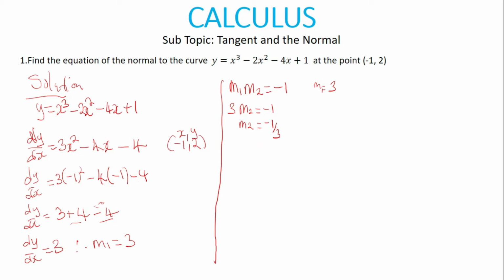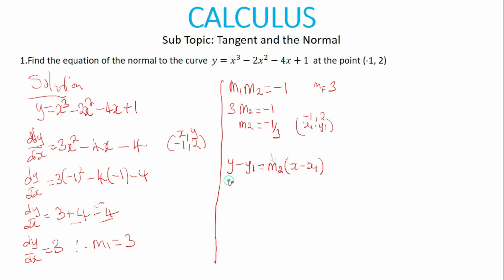Okay, now we know how we find the equation of a straight line. Because the question says find the equation of the normal, so we are finding the equation of a straight line. Now we have the formula for the equation of a straight line, which is y minus y1 is equals to m, we're going to use m2, open brackets x minus x1. Now remember the data that we have: the gradient m2, which is this one here, and for x1 and y1, we're going to use the points that we've been given here. So these are the numbers you're going to replace in the y1 and the x1. Then the gradient m2 is this one that you've been given.